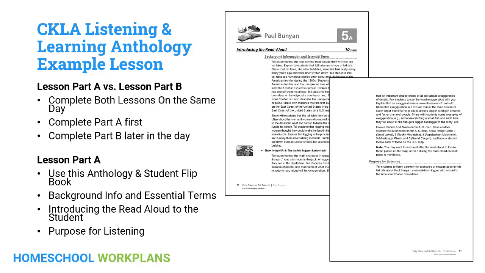All right, so each part A lesson will start with guidance on how to introduce the lesson to your student. In this case, lesson 5 is starting a new part of the domain where they'll be learning famous tall tales. The background information and essential terms section will guide you through explaining some key vocabulary for these stories and showing them a US map and finding the purported location of the story. You'll also be previewing the read aloud by showing an image from the flipbook to your student and giving your student some guidance on specifically what to listen for as you read the story to them.